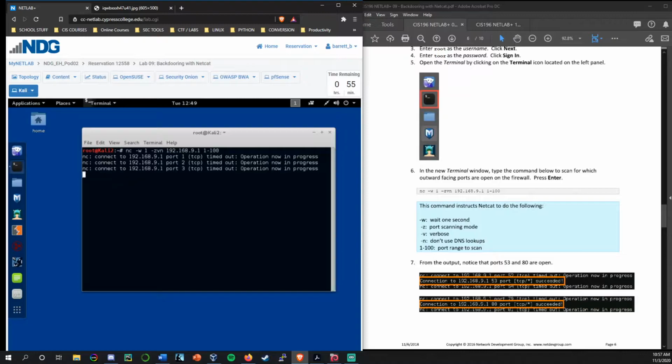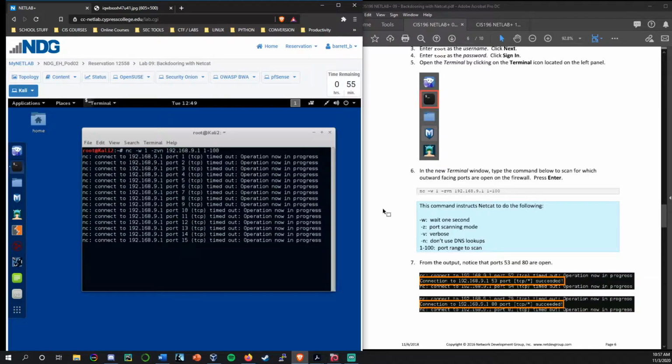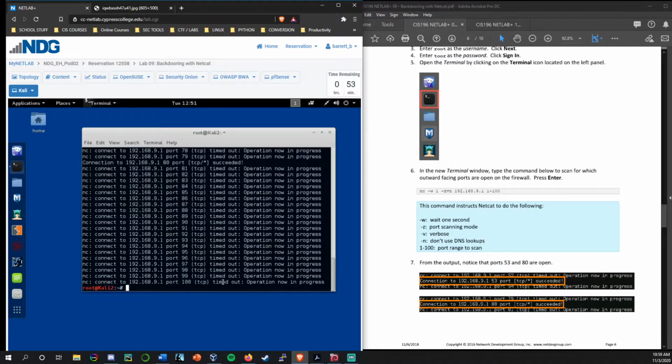Okay, as you can see, it's going a second at a time because we set that to 1 second. It's going to go through all these 100 ports. I'm going to go ahead and jump the video to when this is complete. All right, so the scan is done. If you're following along with the video, feel free to pause me for a second while your scan catches up.